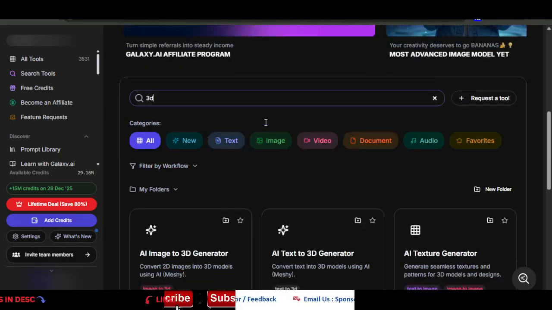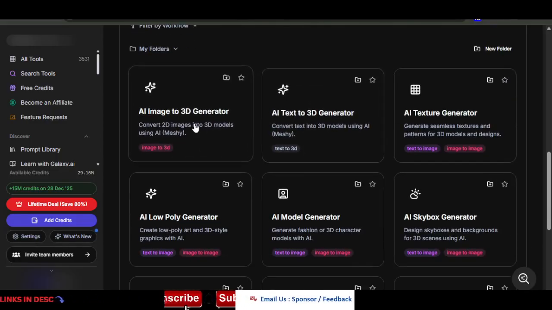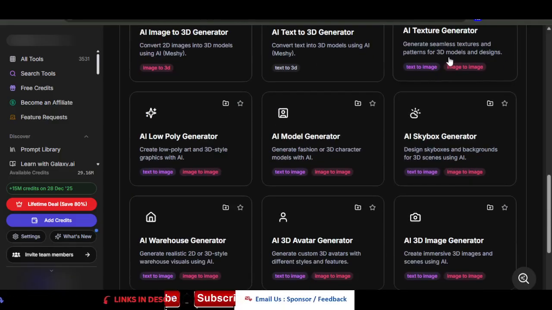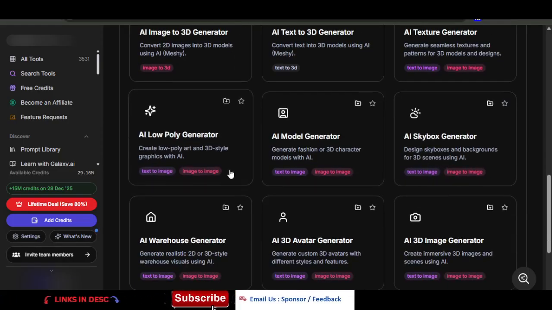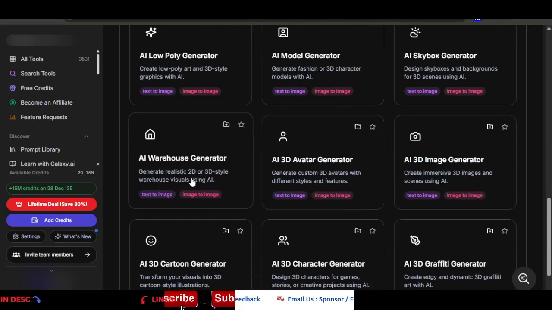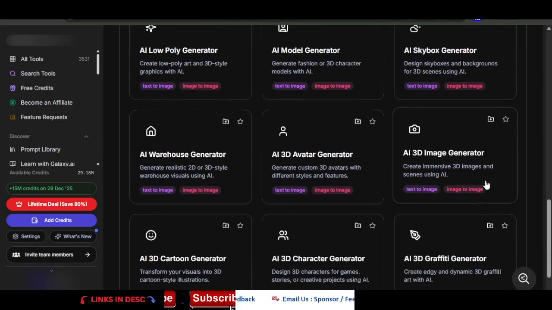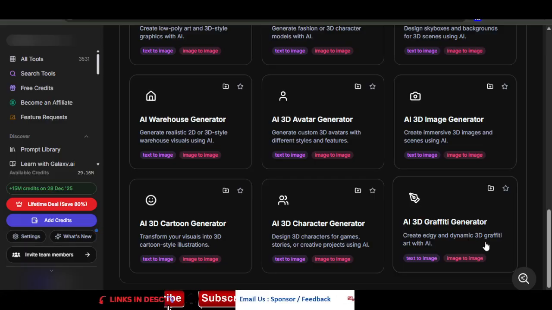Once you simply type it, you will get specific tools to perform all your 3D tasks. For example, image to 3D, text to 3D generation, then 3D texture, AI 3D characters you can generate, 3D scenes, 3D style graphics, 2D or 3D style warehouse, 3D avatar, 3D image scenes, 3D cartoons, 3D characters or games, and 3D graffiti.